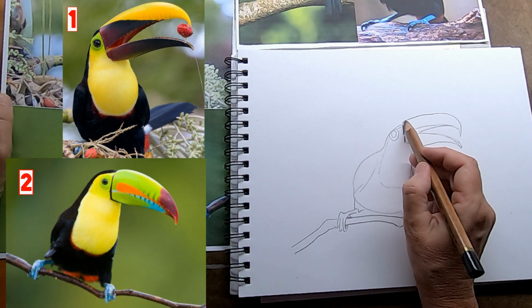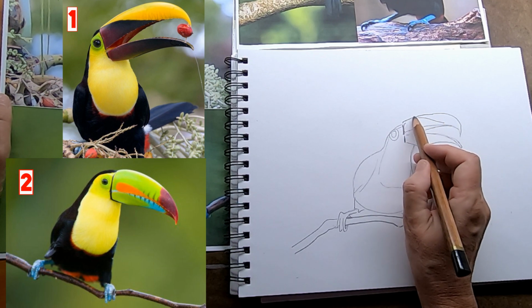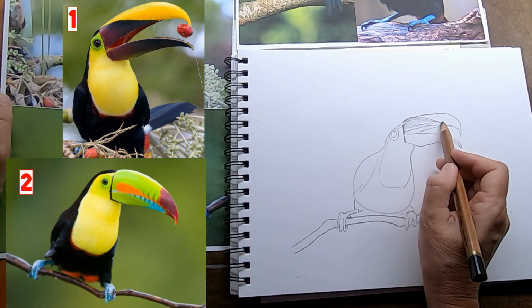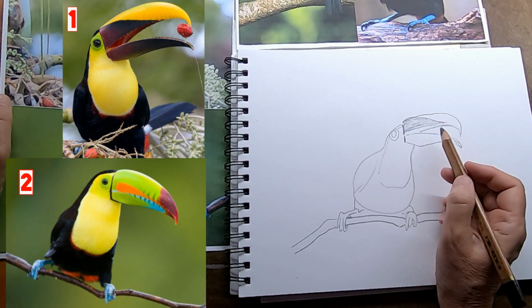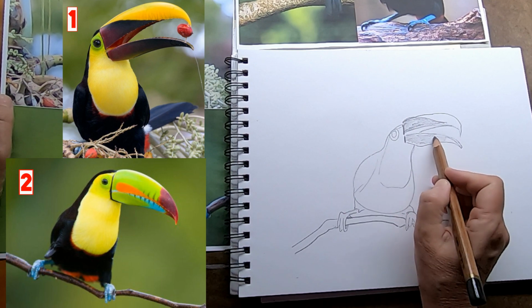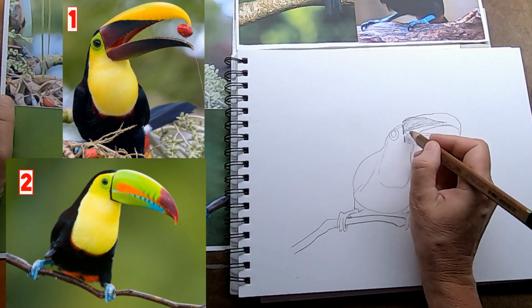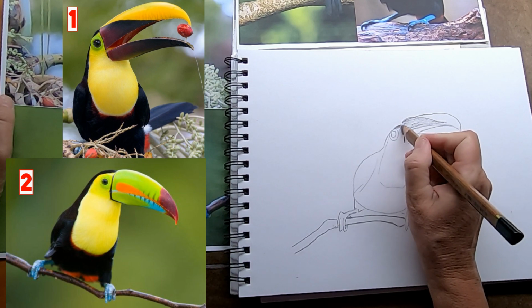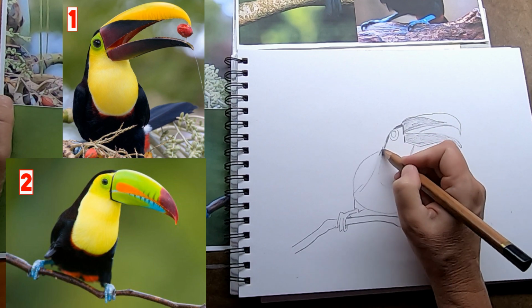Let's put in some dark lines here where there will be dark lines in the painting, and I'm going to go ahead and add in some detail where there's dark coloring on the bill, and I'm going to shade that in. And we're going to go ahead and create a shaded actual drawing now out of this. We just started with the line drawing because that's what you'll need later to transfer to your watercolor paper. So I'm adding color, or I'm adding value in here, and that's going to become very important later on.